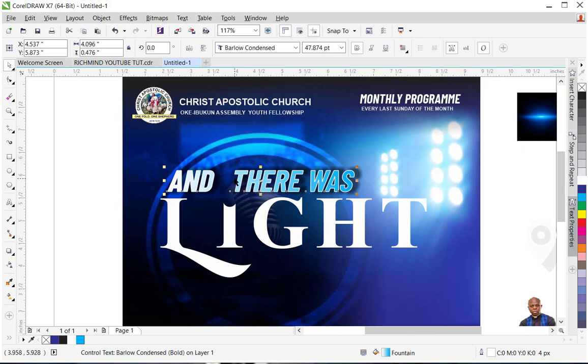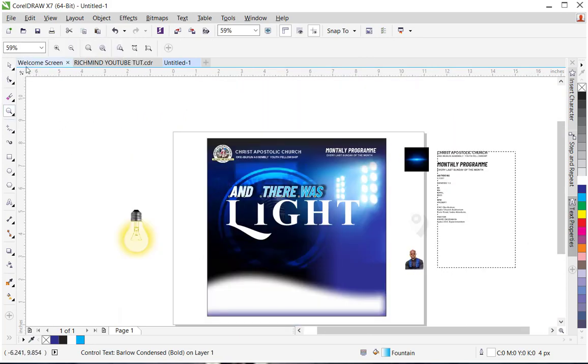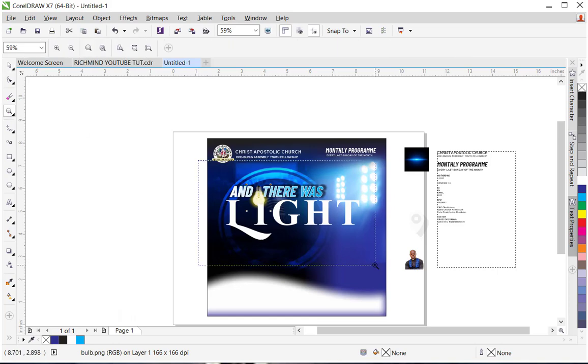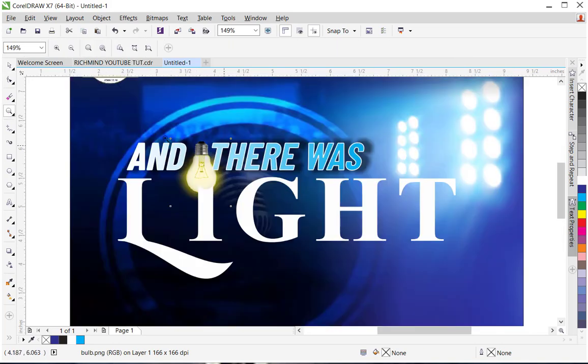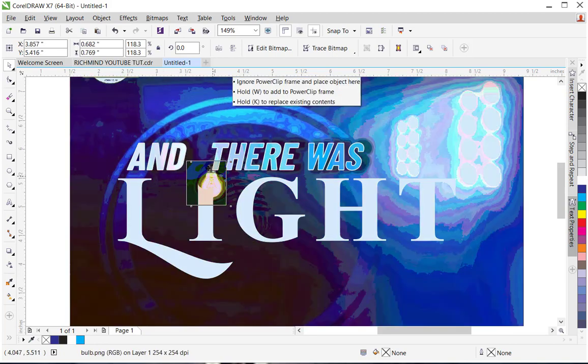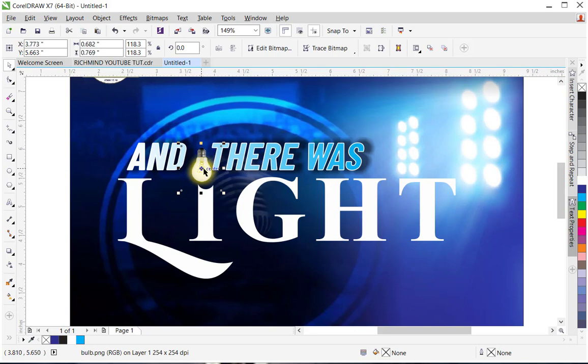We have our light in between that side. So let's bring our bulb. Our bulb is around here. Okay, fine. This is our bulb. We're placing our bulb here. Let's reduce the size, and we have our bulb here. Let us zoom this now so that we have our bulb here. Then we'll quickly reduce the bulb, and this is our bulb.